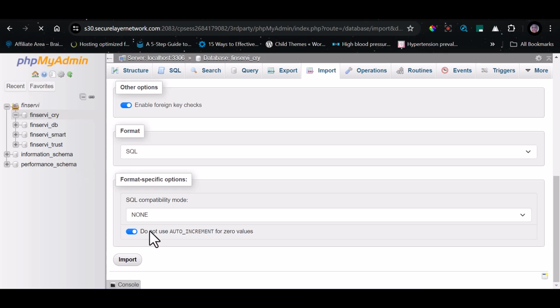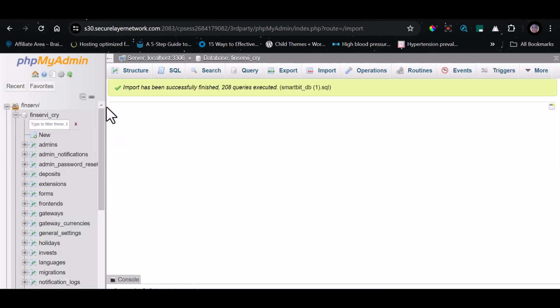Wait for it to import. All right, the import is successful.